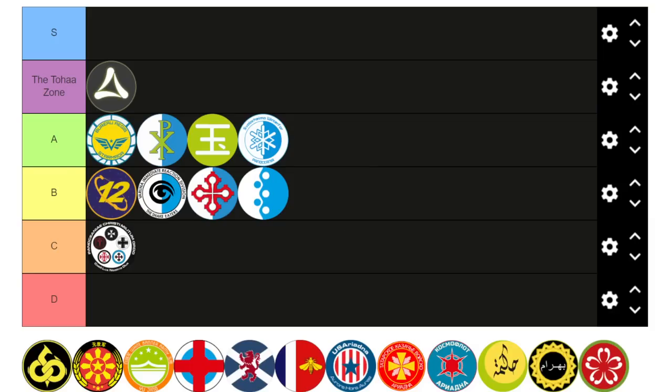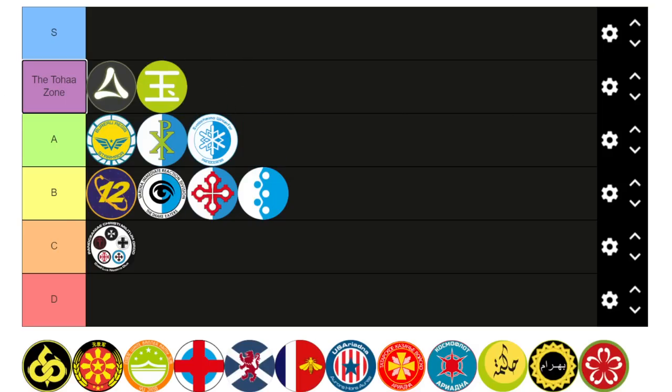Haven't even mentioned that you get Susan as well, for reasons. Like, in terms of vanilla factions that play Annihilation with extra steps, it's really hard to name something that's better than Yujing at doing that. So I'm going to make a case for putting Yujing in the Tohaa zone.